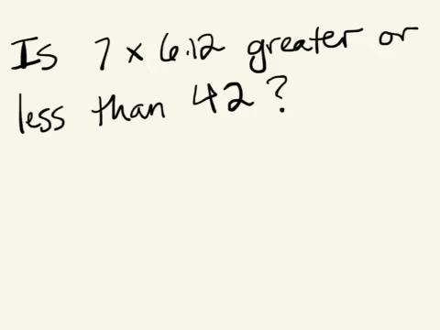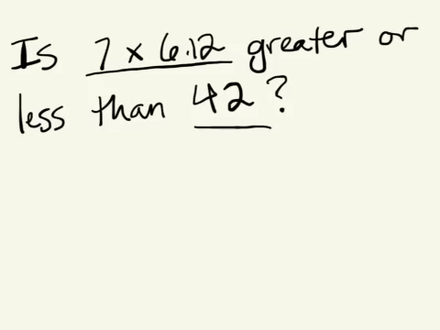Let's take a look at how estimating can actually save you some time and energy. Instead of solving for the actual answer, sometimes you just need to use common sense. For example, and write this down, is 7 times 6 and 12/100ths greater than or less than 42? Well, Michaela, talk me through this. What do you think? Well, 7 times 6 equals 42, and that is an underestimate, since the factor was rounded to a smaller number. So you're saying that the 6 and 12/100ths was rounded to just a 6 for you?